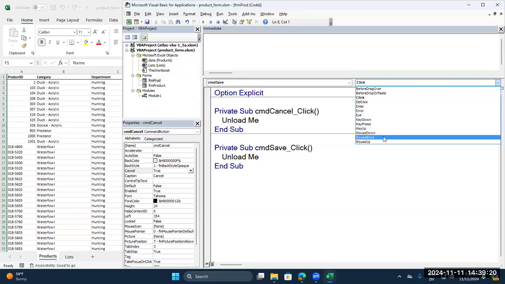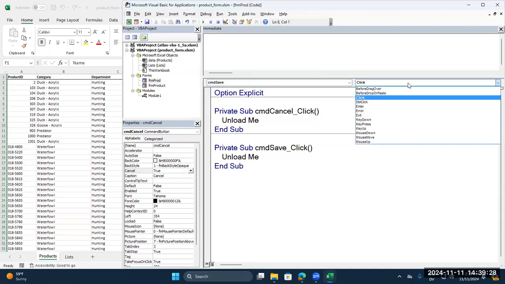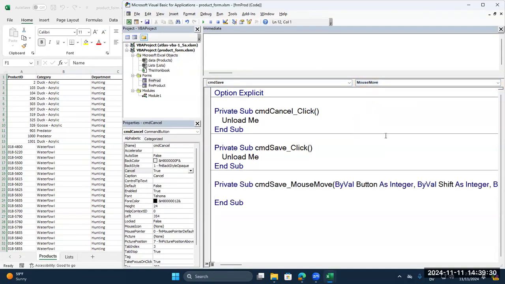So let's have a little fun here. Let's do the mouse move option. If I'm clicking on cmdSave over on the left, I've got that selected on the left. Come over to the right and click on MouseMove, okay? Let's do something interesting here. I'm going to call the object cmdSave, and I am going to say dot Left. What that dot Left is going to do is say how many pixels from the left side of the screen that button should be placed.